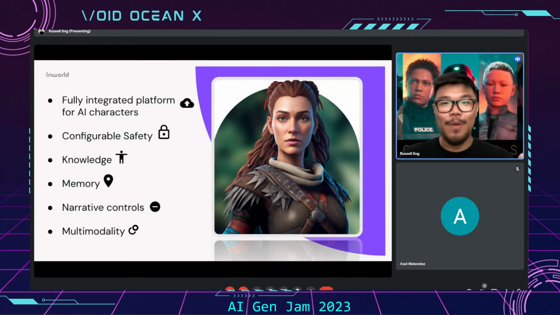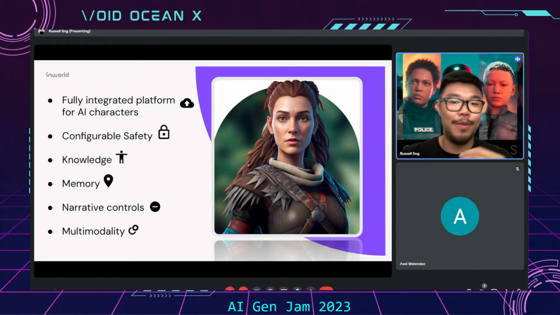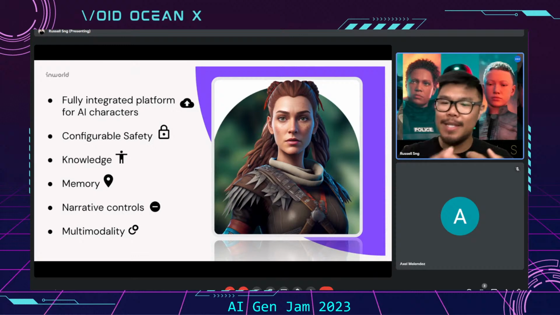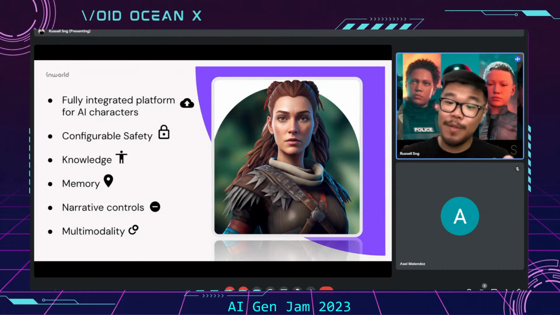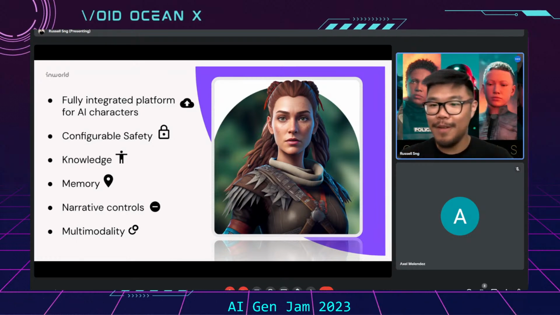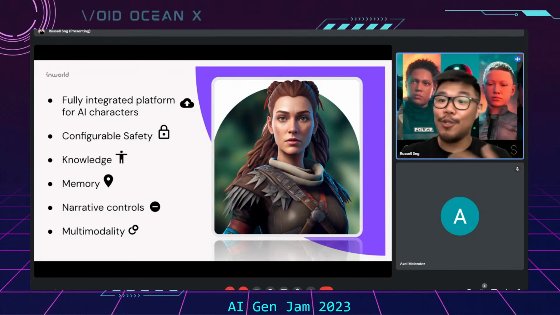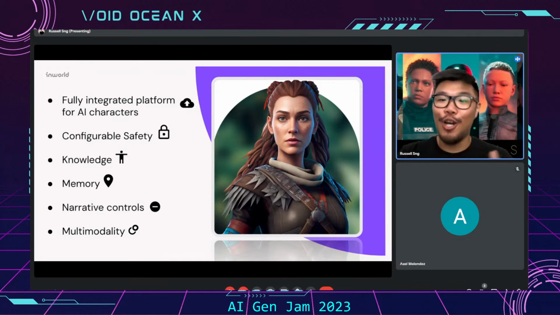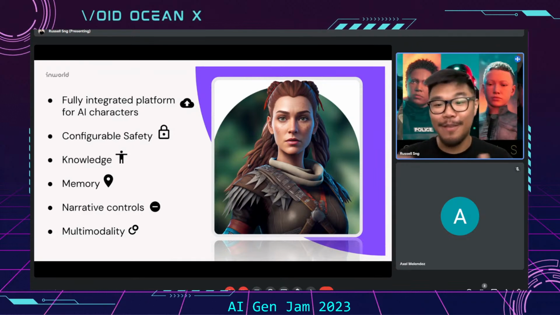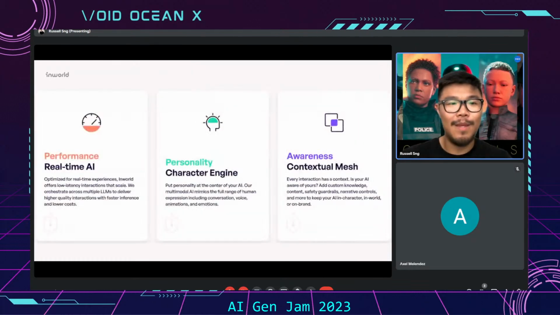And of course, when we return the response from our end, it's not just the output. It's going to be an emotional state. So whether the AI is excited or happy, sad or upset at what you've said to them. And then also we're working on a relationships feature. So similar to any other RPG that you've engaged with in the past, being able to, over a period of time, get a trusted relationship with this character, or a friendship. And then that may unlock certain narrative controls that you on the developer end have implemented, which is really exciting if you really think about that for a second.